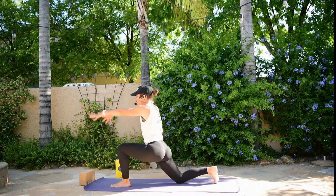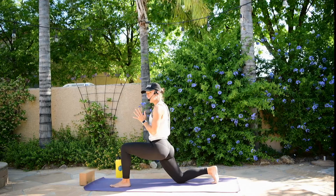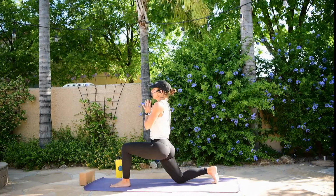Thighs draw in. Arms draw up. Inhale here. Exhale, hands come to heart. Really focusing on bringing this right hip bone up towards your rib cage. Feeling the stretch through the right hip flexor. Exhale here.